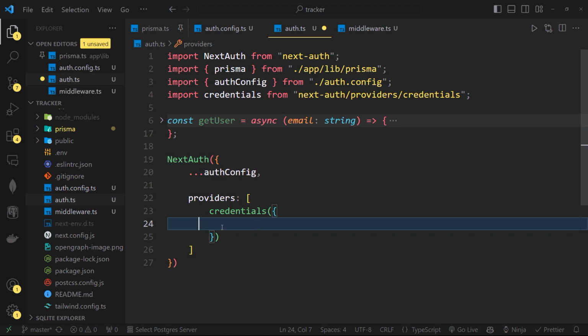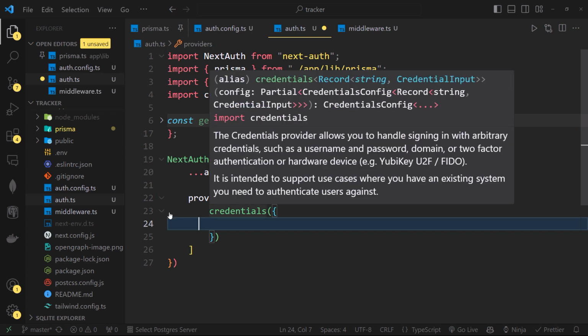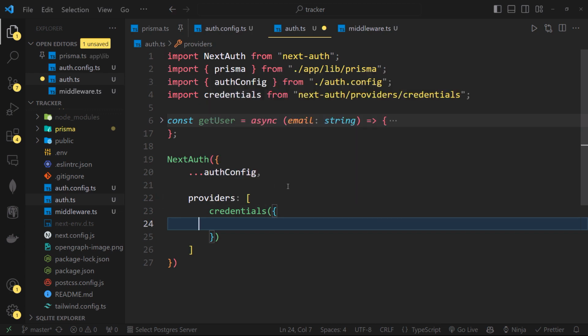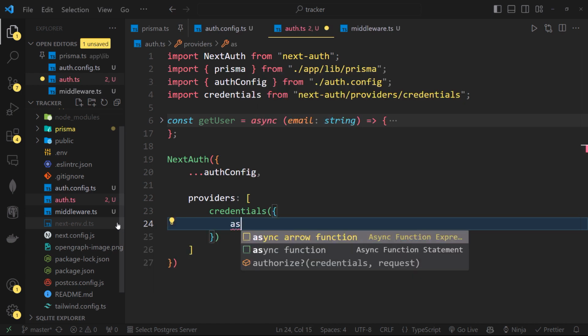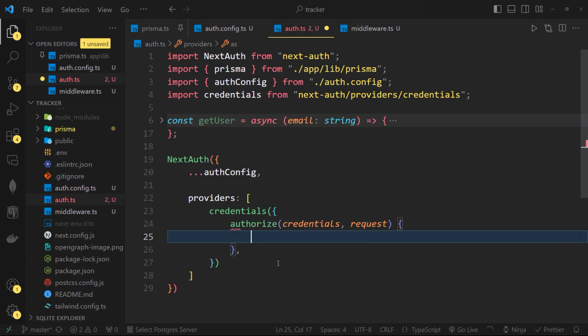Now there are many providers which you can use with next-auth here. You can use Google, you can use Facebook authentication, you can use TikTok, you can use all the social media providers right inside this object. But now we are using credentials that support passwords and emails, and that's what we're going for here. So now we need to call an asynchronous method here. This is the method, it's expecting an authorization. So let's get the authorization object here. This is going to be asynchronous.